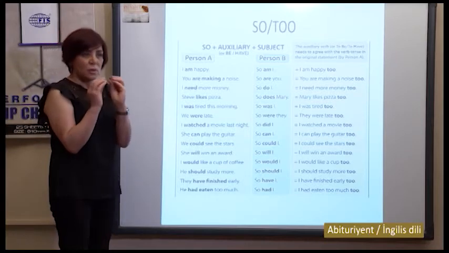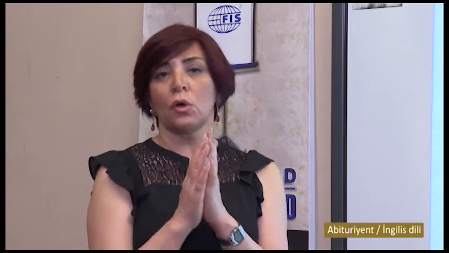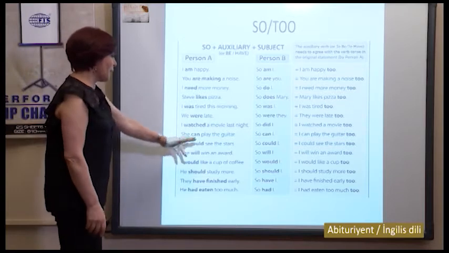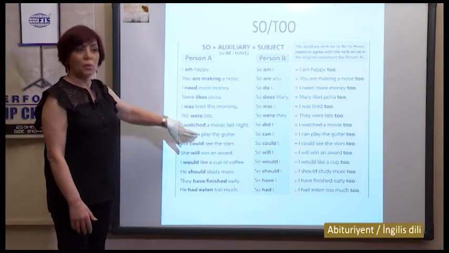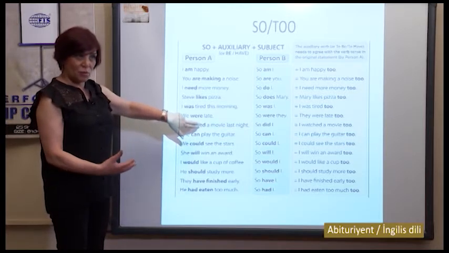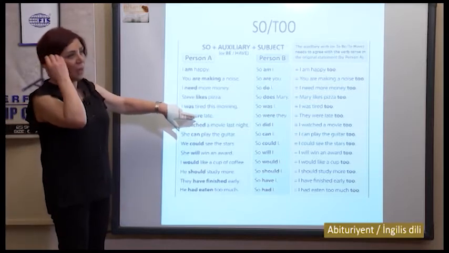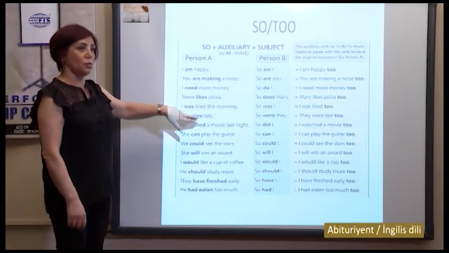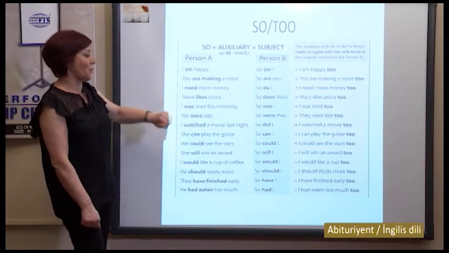We use the auxiliary if the sentence that is true for us starts with so. But what about with too or also? We don't use auxiliary. She can play. Here we don't have auxiliary, but we have a modal verb. If there is a modal verb, we don't need auxiliary. Of course, there are some exceptions. With some modal verbs, we use do. One of them is to have. That is very challenging for our students as well.